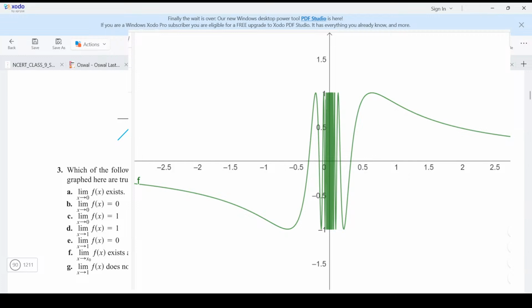Now, yesterday we discussed the 1 by x graph is like this. Remember? We also discussed that if we know f of x, we also know f of x minus 1. This is horizontal shifting, right? Right side, 1 unit. Agreed?